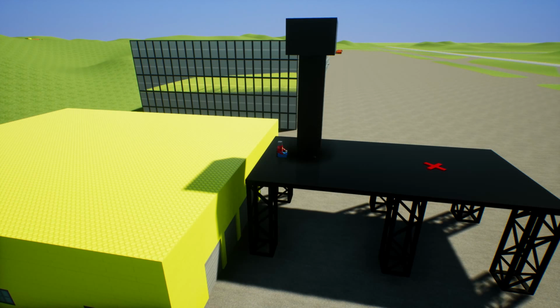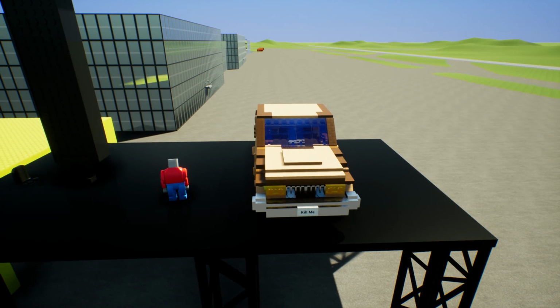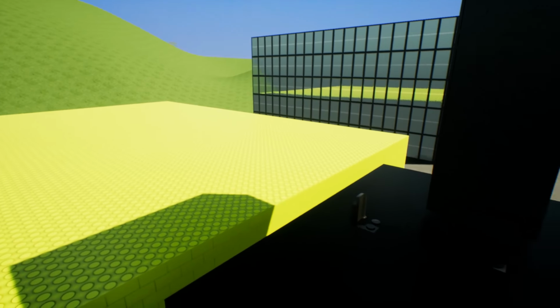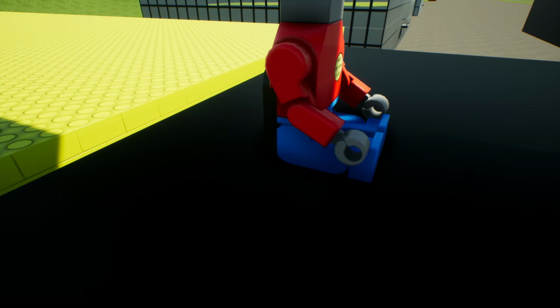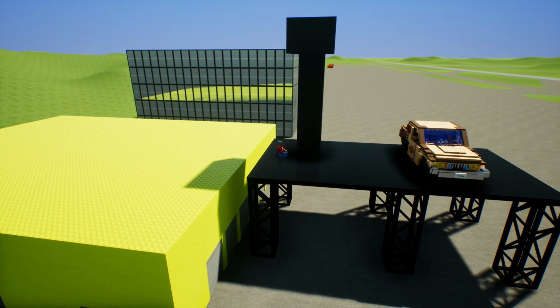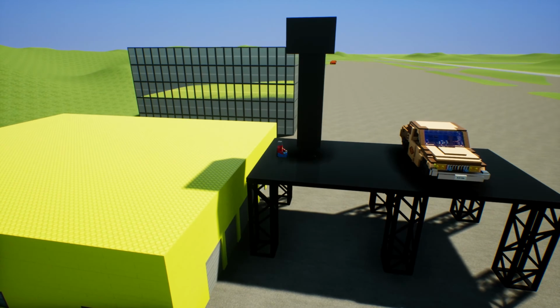I think for this, we need something that's small, but has a lot of bricks in it. All right, the crash tester by Lazard is perfect for this. That license plate gets me every time. All right, let's go ahead and get in the seat. Go ahead and get over here. Now, supposedly, one BD will do it. Let's find out, though.